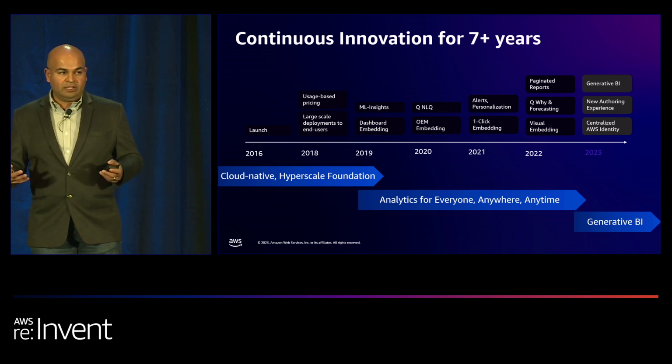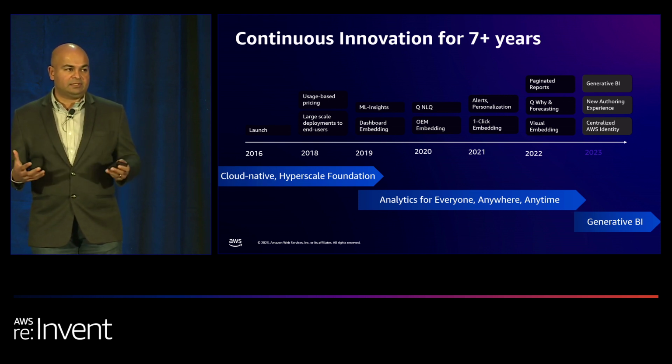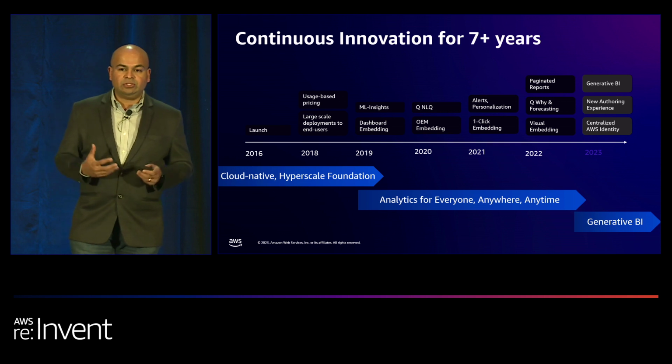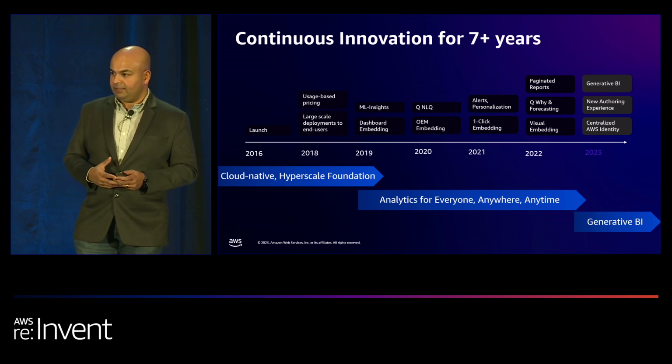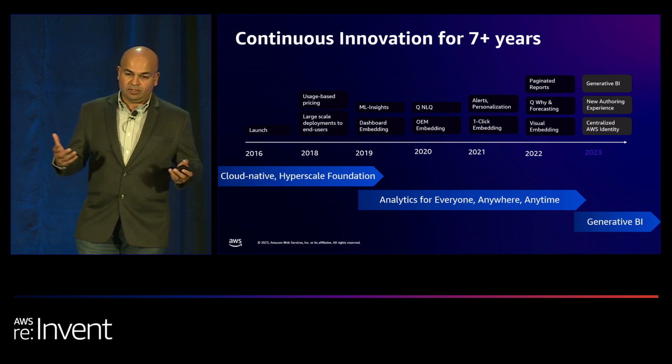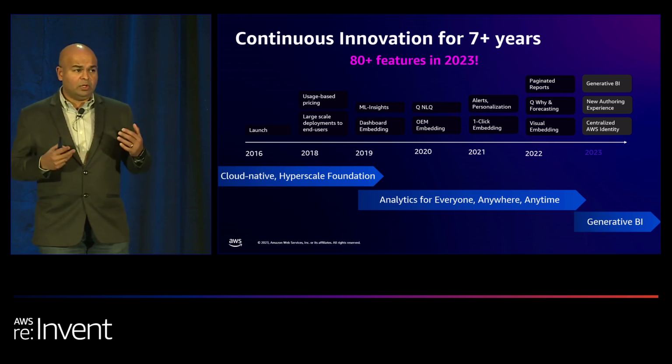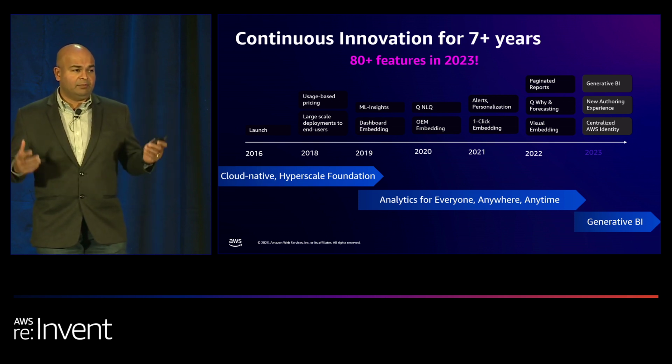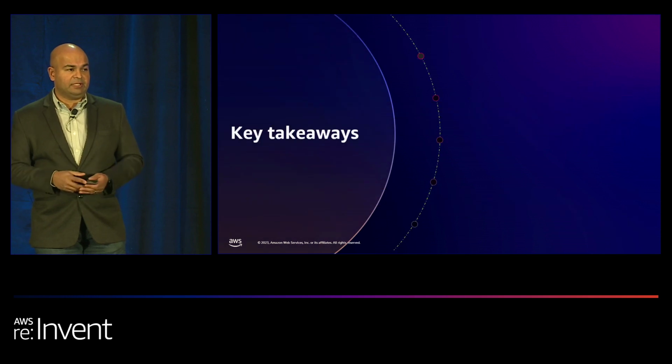And there's more, and it's all based on feedback. So please continue to reach out to us. Let us know what you think, how you want to see embedded analytics work, and you will see that in the product as time goes by. Over 80 features this year, and more to come next year, so definitely something that we want to work together on.